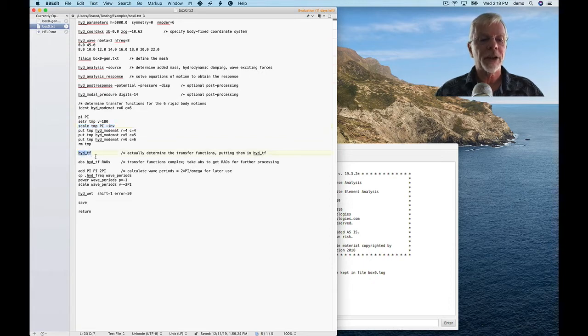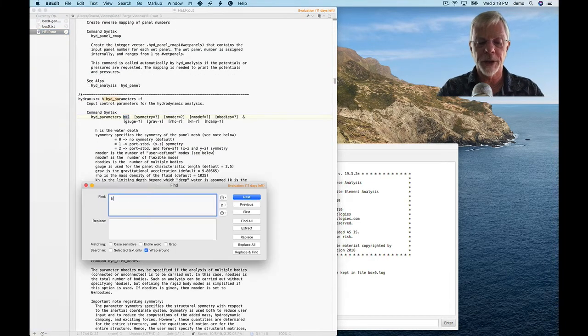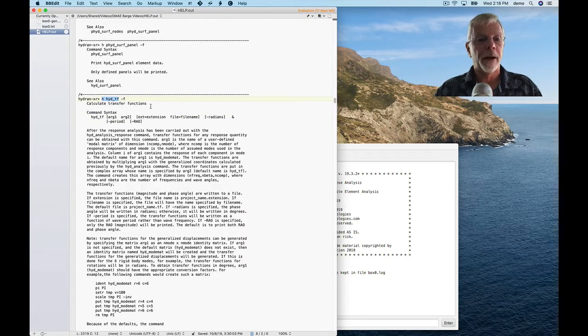Hide TF calculates the transfer functions. And if we come to the help file for this, let's just go to that. There are some arguments here and some parameters that can be specified.